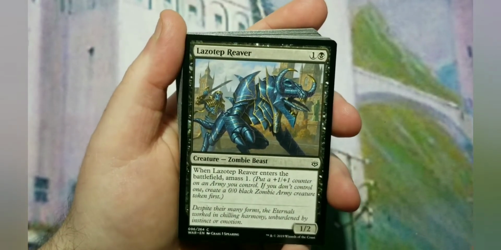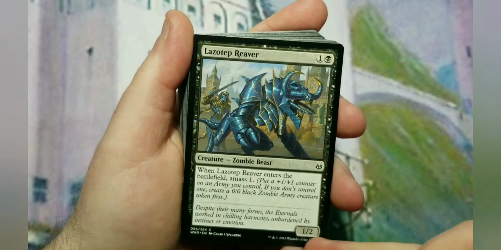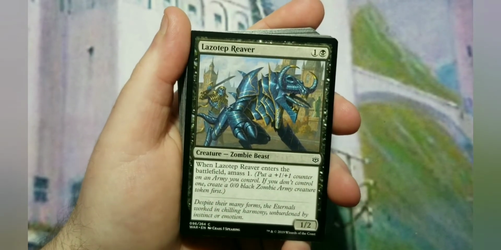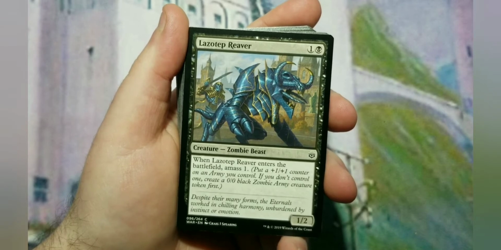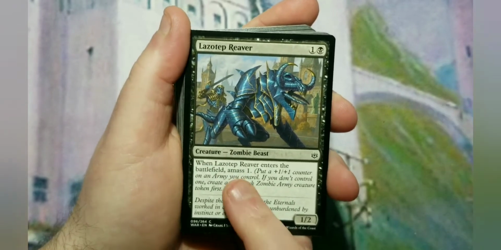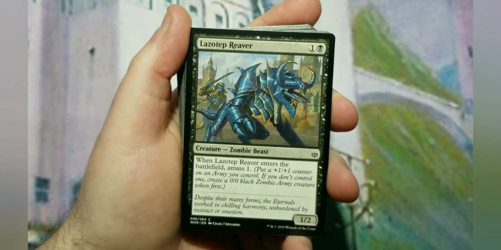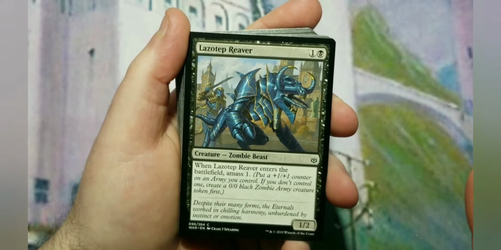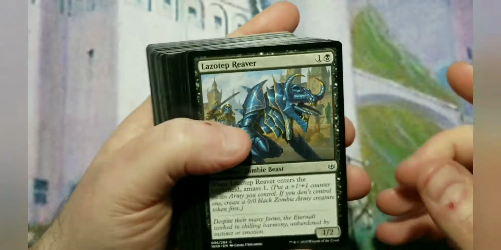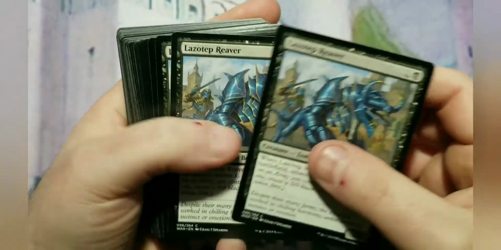We're going to start with Lazotep Reaver, which is a 2 to cast 1/2. It's a zombie itself, and when it enters the battlefield, you amass 1. So what that means is, if I don't already have an army in play, I put a 0/0 army into play, and then the amass 1 puts a +1/+1 counter on it. So all the creatures are going to look like this for the most part, or they're going to help buff something like this. So we'll start off with that, and I got a play set of those in there. It fits the curve.